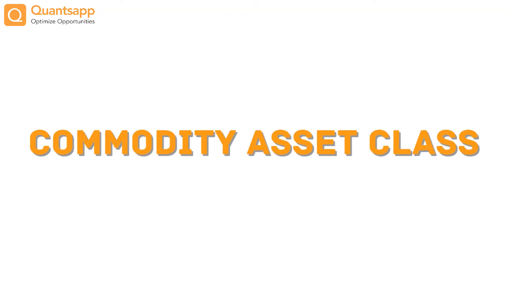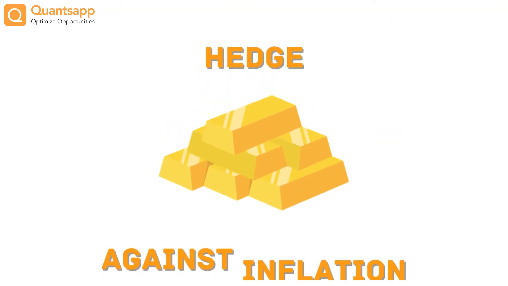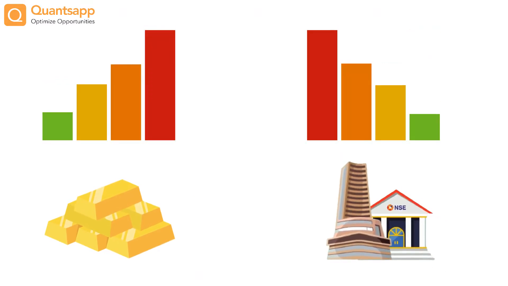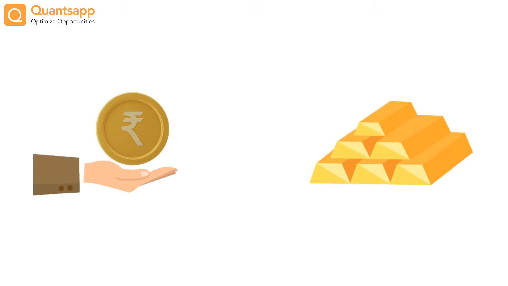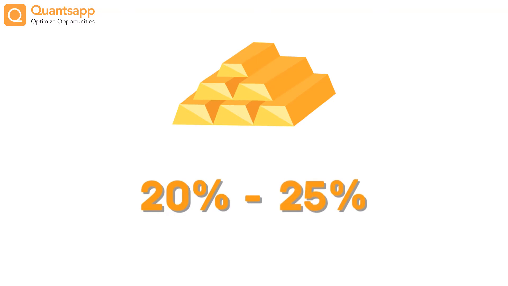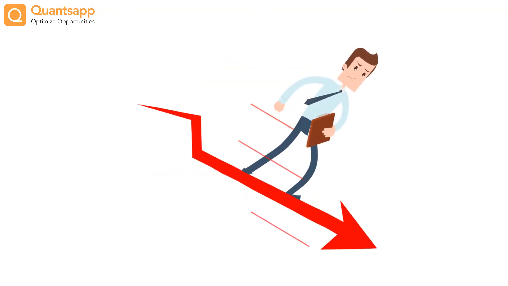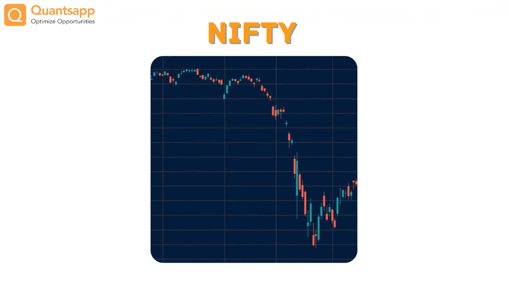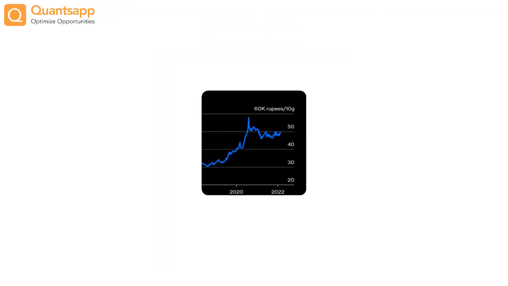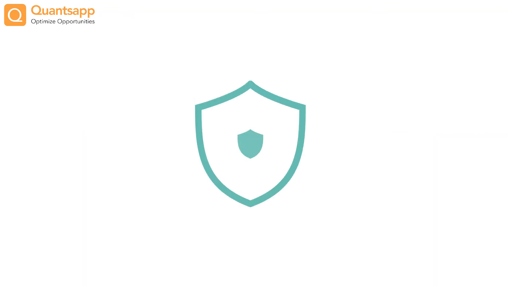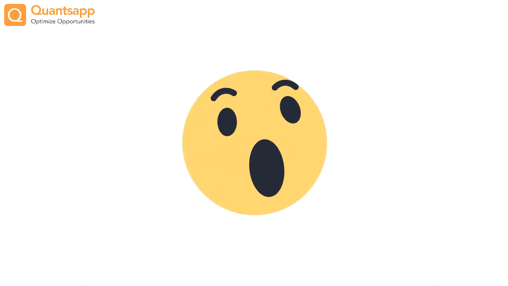Now coming to the Commodities Asset Class. Gold acts as a hedge against inflation and empirically gold has a tendency to perform when equity markets don't perform. So we should have an ample amount of investment in gold of around 20 to 25% in this asset class. During economic downturns, gold has a tendency to outperform. As observed during the COVID crisis, Nifty crashed from 12,000 all the way till 7,500, while at the same time gold's price appreciated from 30,000 to 55,000. It may also protect us from unwanted surprises of the equity markets.